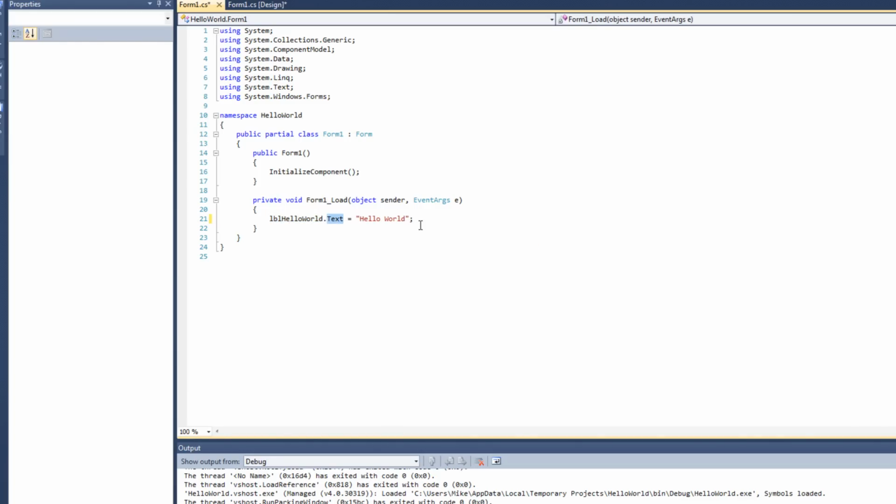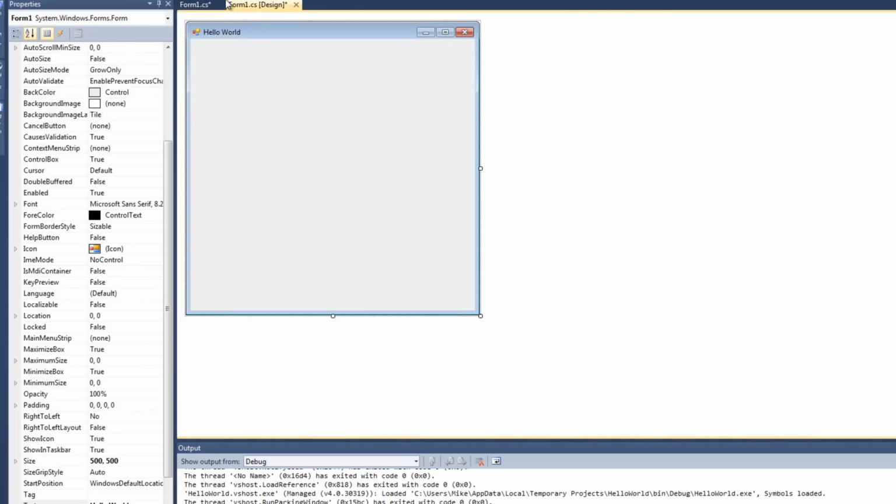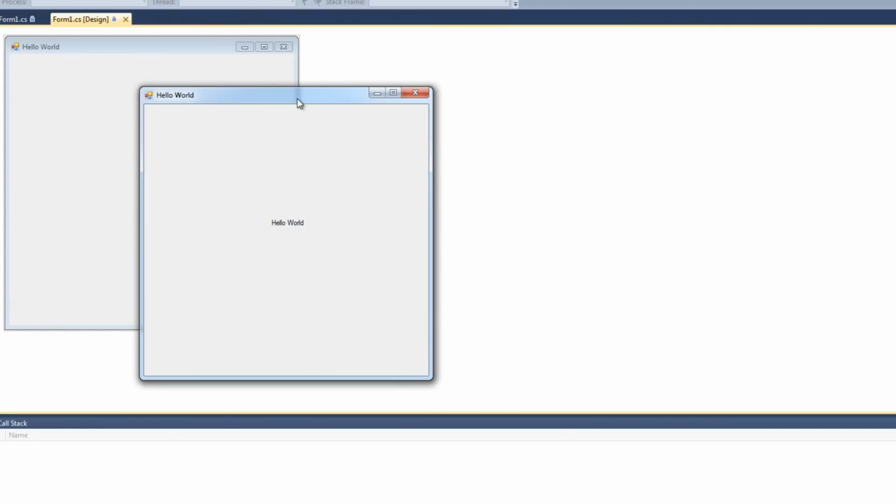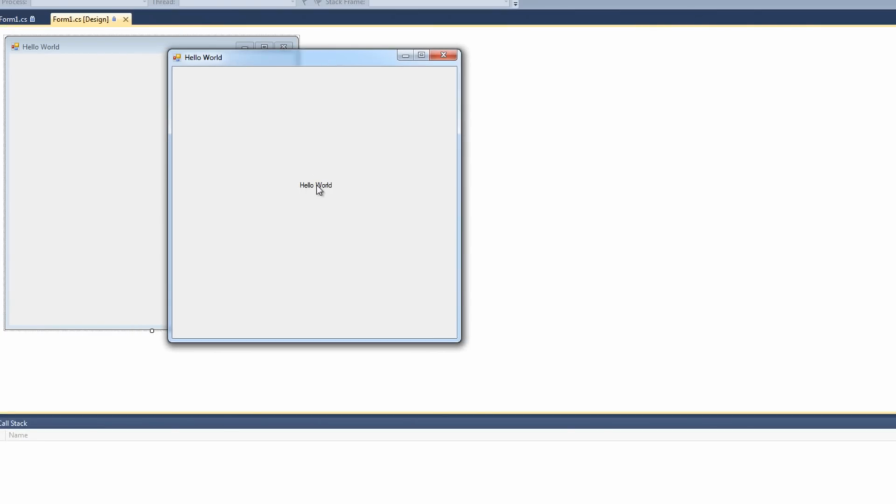Dot text is a string. That's what it's going to say. All right, and notice how we access that just like we access the properties of an object of a class from part 4 and 5. Everything is an object here, so everything will be label hello world dot something, text box dot something, button dot something. Okay, so that's how we can use it. Now I'll run it again, and we see hello world. The label got the text hello world on the form load event.